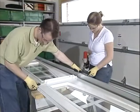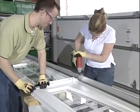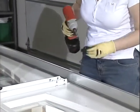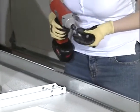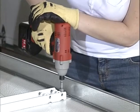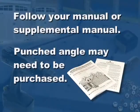An opener bracket kit specifically designed for your door may be included or may be purchased as an option. If you have this attachment, follow the instructions provided with the kit. Otherwise, prepare the door for use with your opener by following your specific manual or supplemental manual. Note, you may need to purchase punched angle to prepare your attachment area.